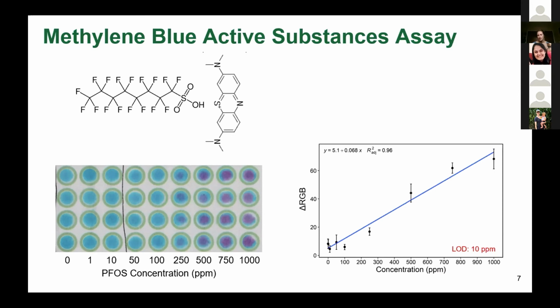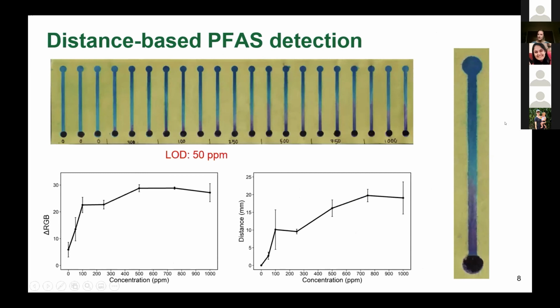which just adds a few more steps, but we can both increase the sample capacity of this device to lower the limits of detection, and also reduce that extra scanning step by making it into a distance-based device. So here the yellow is a wax in this case. I can very easily change the color. So I added the methylene blue to the straight channel, and then I can add PFAS down here, and then measure the distance of the purple color that is formed. So as you can see, as we add more PFAS, the distance that purple color travels is larger.